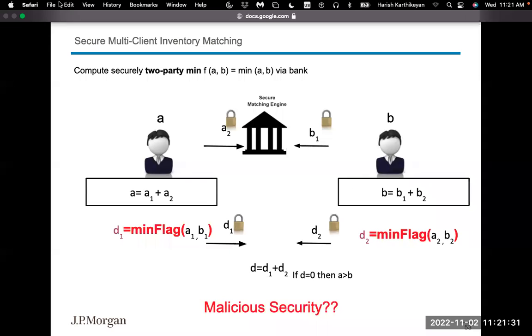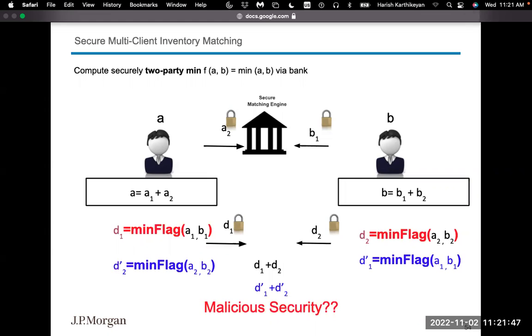I remind you, malicious security means that the client doesn't run this correctly. They run something else, or they flip some bits to learn some information about the other party. So you can think of any arbitrary behavior from the clients, and they can misbehave here. One thing that you could do is apply what's called dual execution, meaning that you run the protocol twice. Here I'm adding a second run where both of them are running it on the other shares. This was run on the first couple of shares, and then we can run it on the second type of shares.